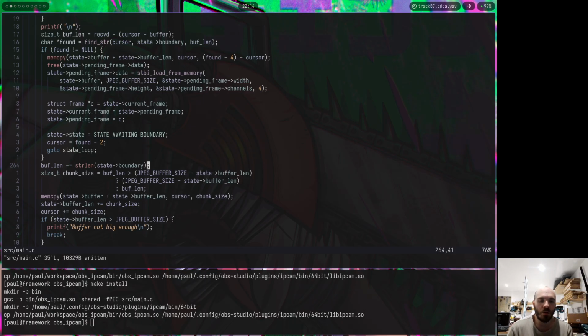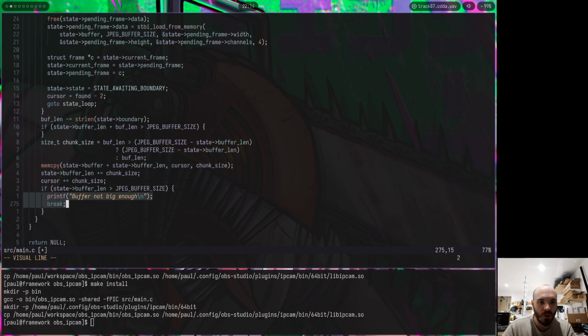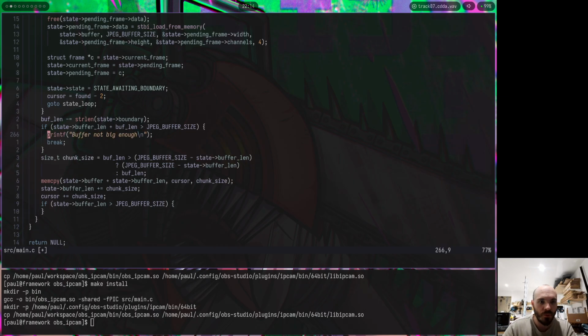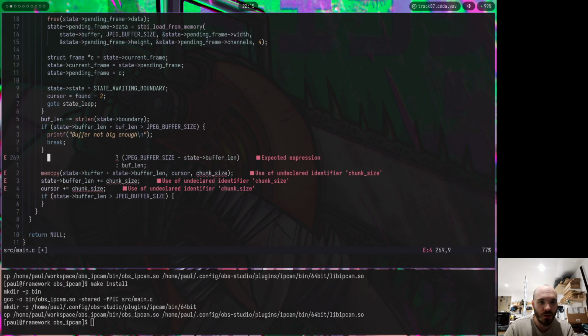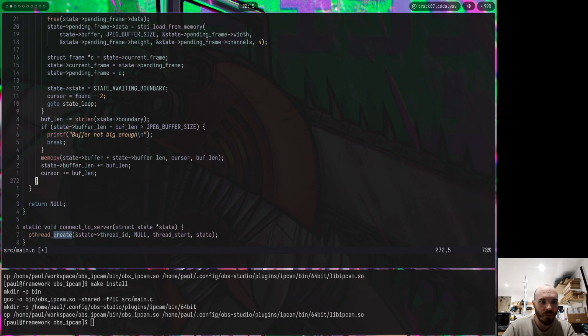So the reality is in here, I'm going to say if state buffer length plus buff len is bigger than JPEG something, then here is where I kind of want to do this, right? Which means I can just stop with this and say buff len, right? And here buff len as well, instead of doing these weird things.